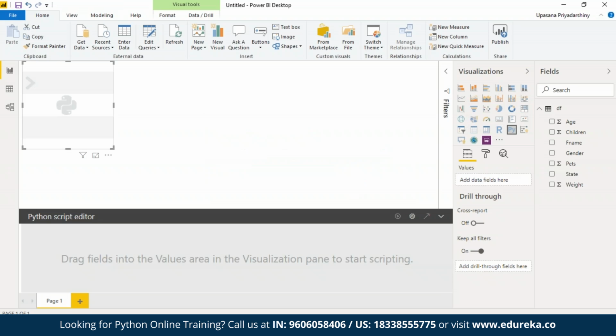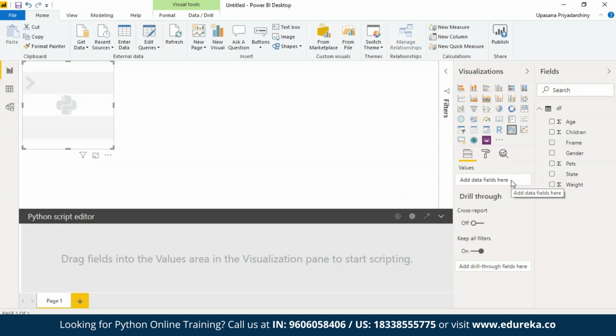Now, when you add a Python visual to a report, Power BI Desktop is going to take the following two actions. First one is your placeholder Python visual image, which appears on your report canvas. This one is right here. It's a blank visualization with the Python icon on it, and all of it is grayed out because we have no values. And then you have the Python script editor, which appears along the bottom of the center pane, which you can see right here. Now, the thing is, your Python script can only use fields added to the values section, which is right here on the right.